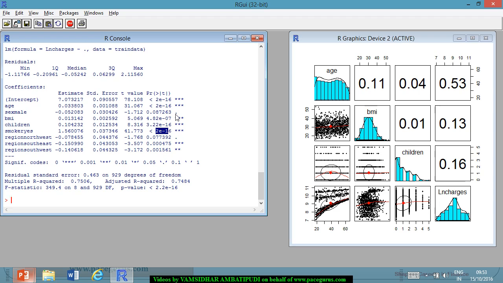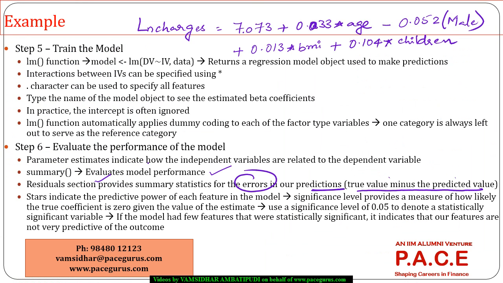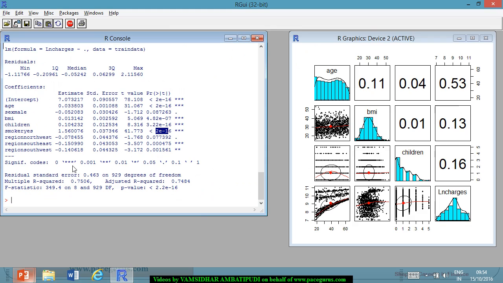Which means the charges are more or less similar across males and females. Similarly, the region northwest is also not that significantly impacting compared to the base. So we can really make out which variables are significant and which are not. The stars are indicating the predictive power of each of the variables.